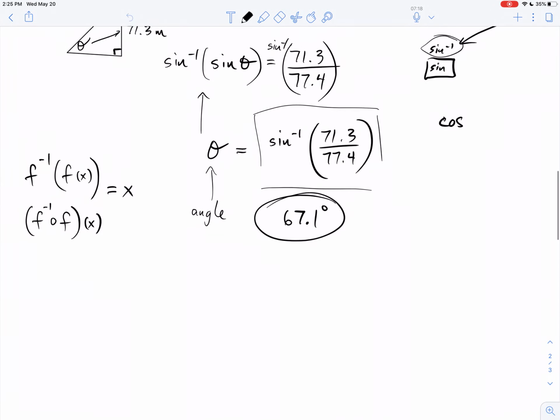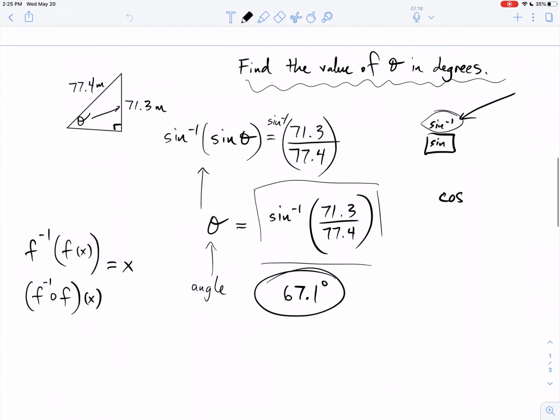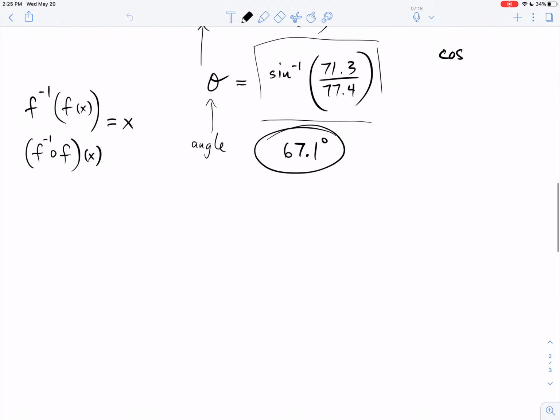Okay, good. Anyway, when we are doing trig with inverse functions, we're talking about degrees. Now, here's the thing. I remember having to show you this. So here's the other part of my intro.